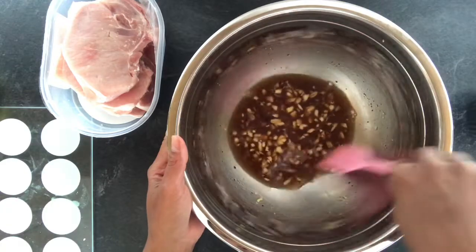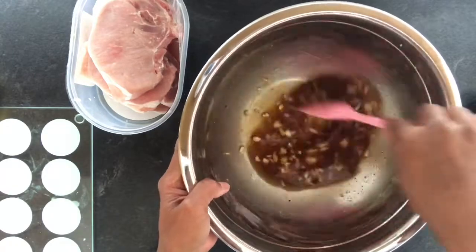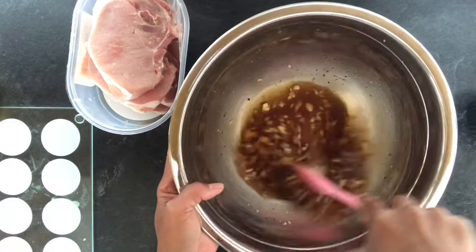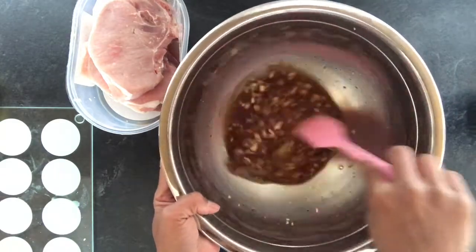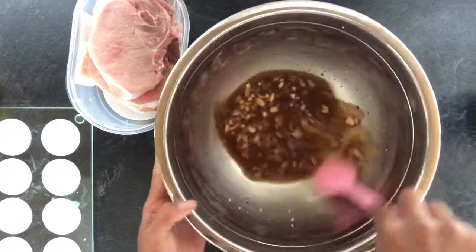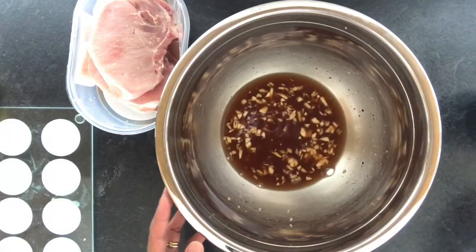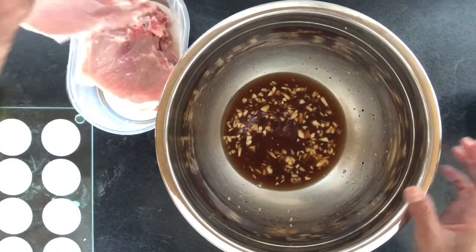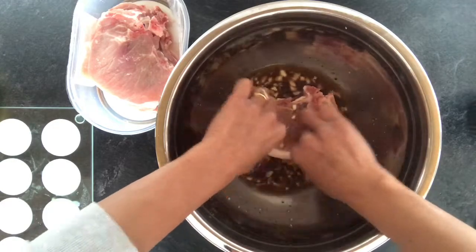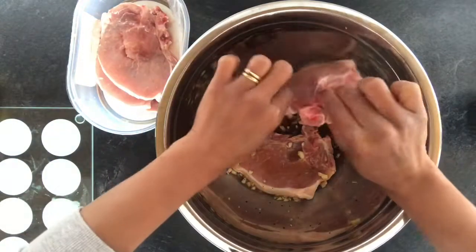So, cooking time with Marcy. Mix it for a couple more minutes — you know it's done when it's all dissolved; you won't hear any scratching on the bowl. Okay, that's done. Now we're going to put the pork chop in — make sure it's all coated with the marinade. There you go.